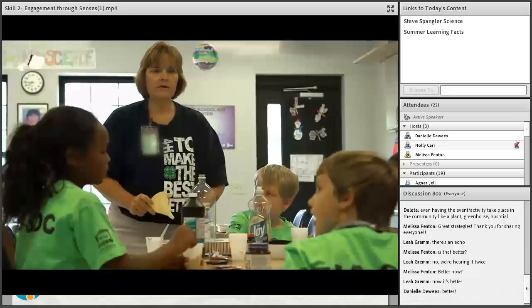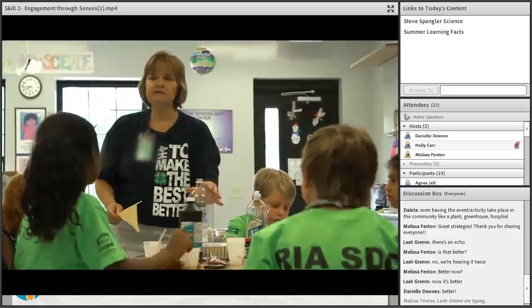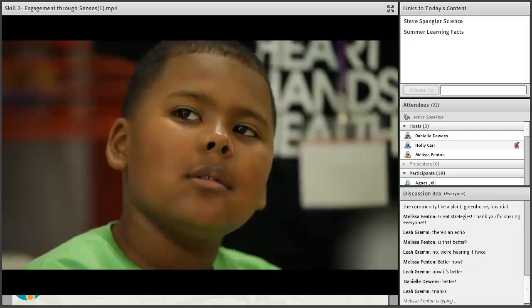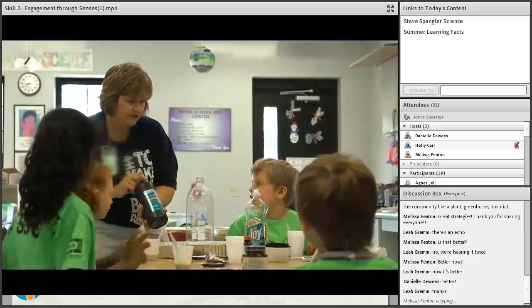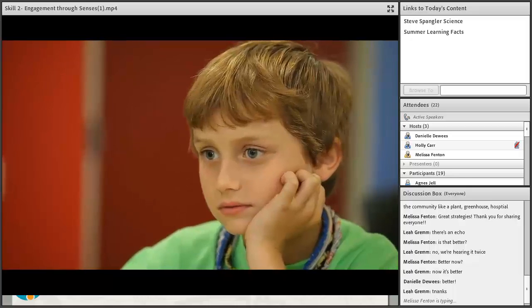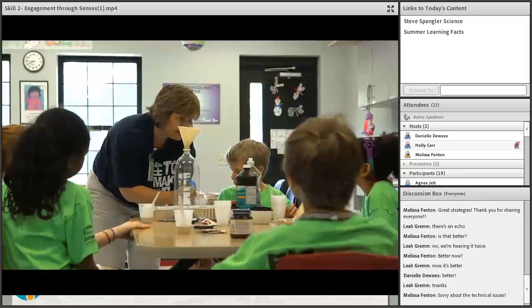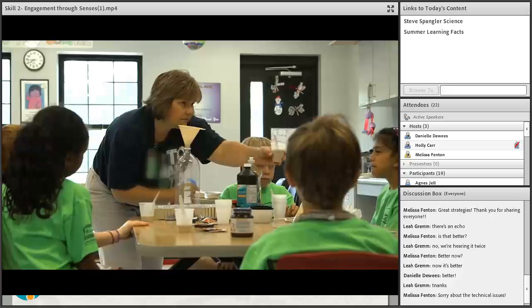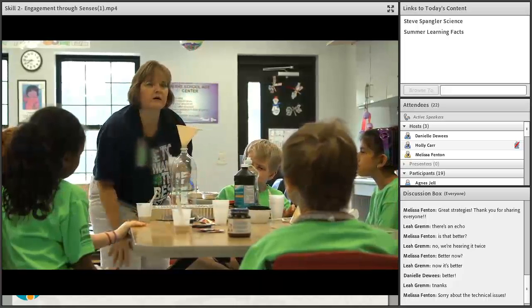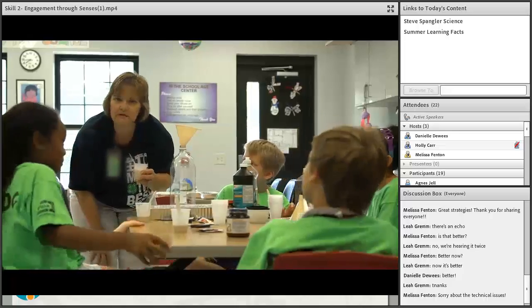You don't know? I'm going to give you a hint. I find this in my medicine cabinet at home. Hydrogen peroxide. Who's ever heard of hydrogen peroxide? So, if we have yeast and water in here, just like you guys did, and we add it to the hydrogen peroxide and the soap, what do you think will happen?